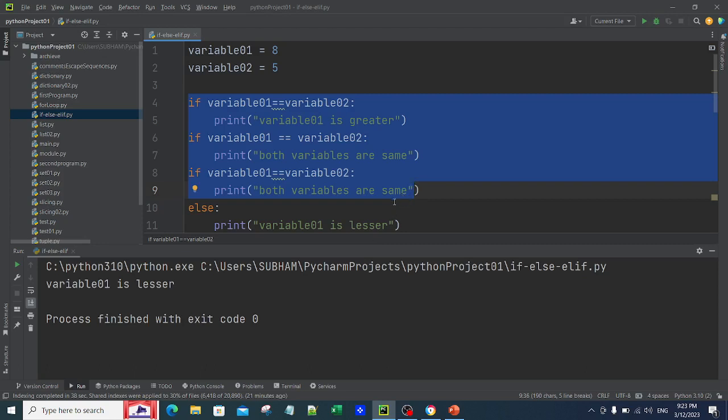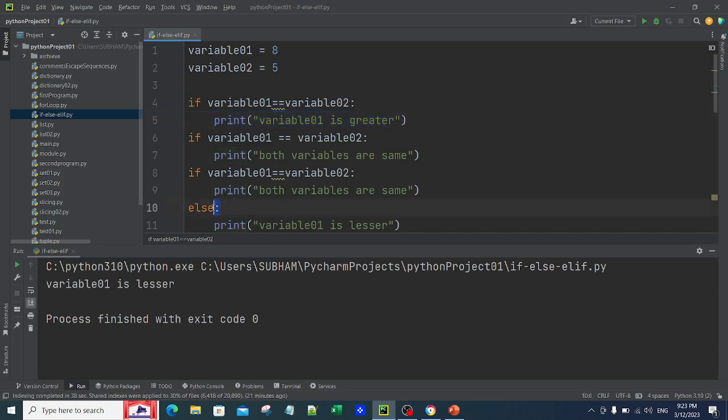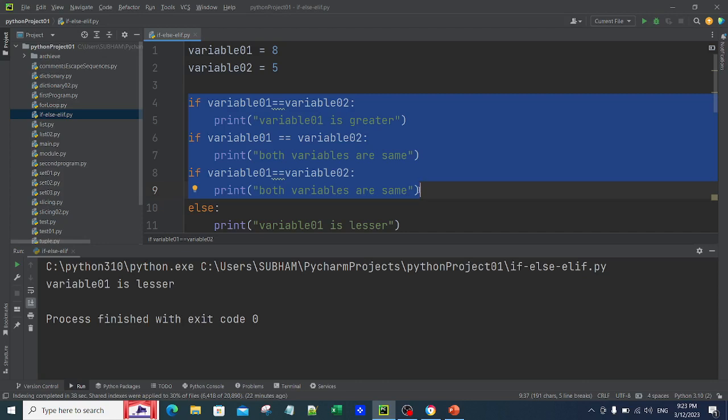So this is how your if and else conditional statement works, and this is the syntax. You write if and after that you write the condition, right? And then you put a colon and then you write whatever statements you want to execute. Similarly, you can have an else statement. Now else does not need a condition, because it will go through all the if conditions. If none of it is satisfied, it executes the else statement.